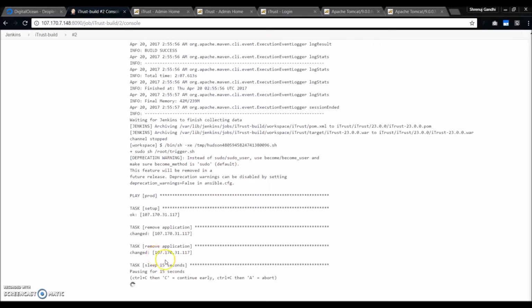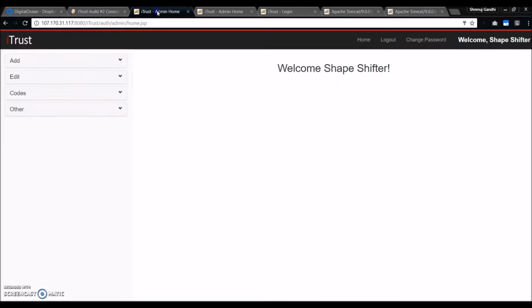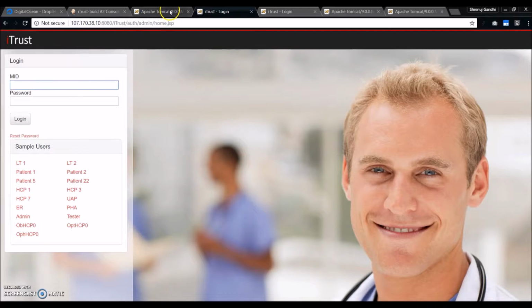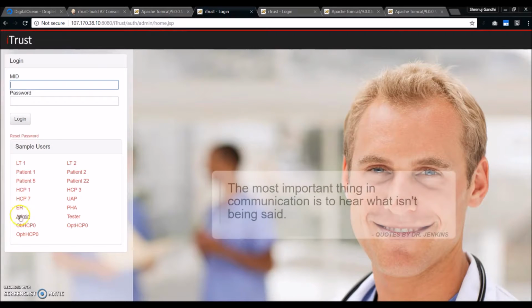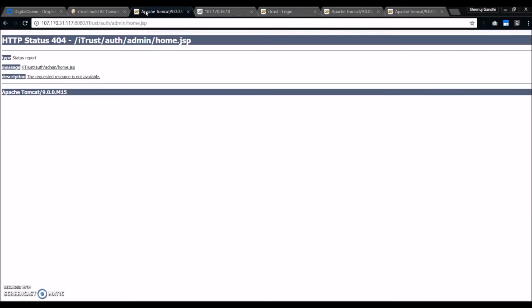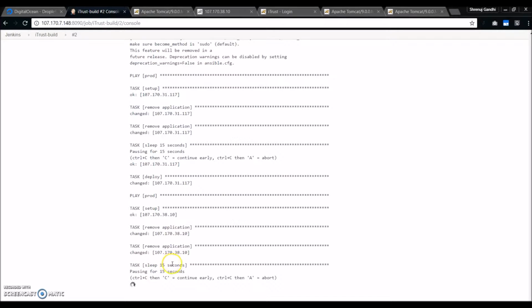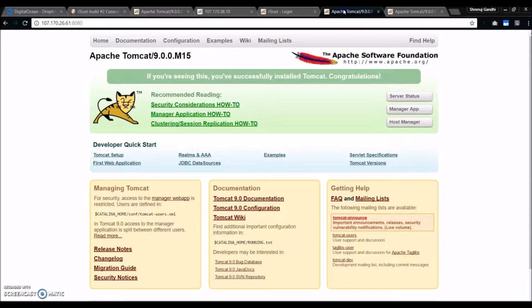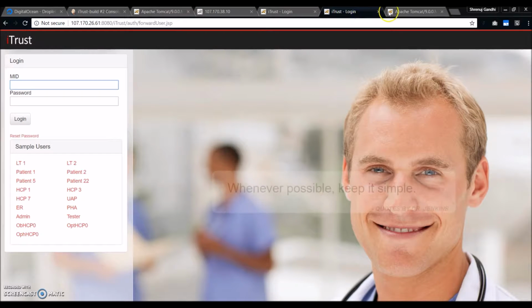So you can see that 117, that is this one, is being deployed while this is still currently running. This was on 10. So let's see, the 176 is running.